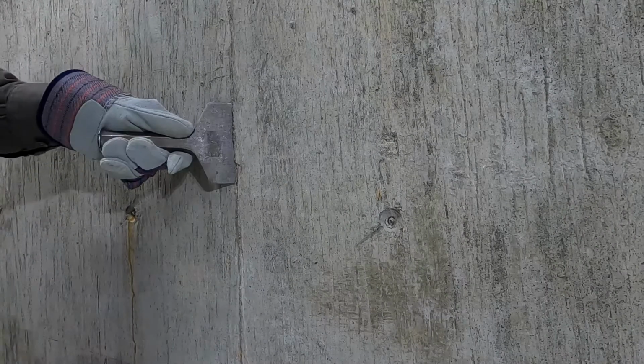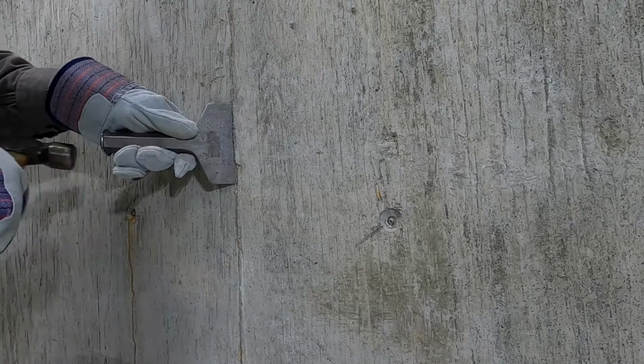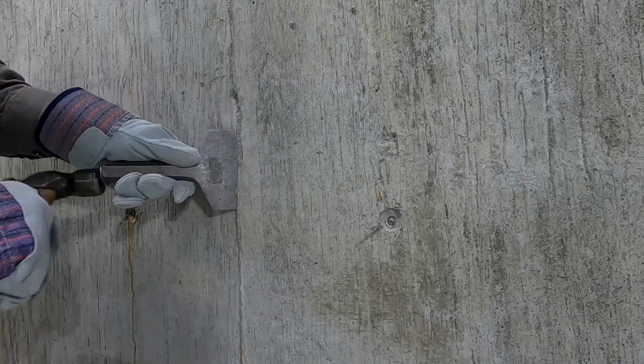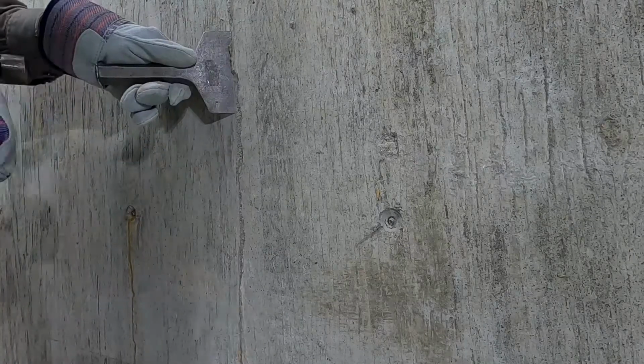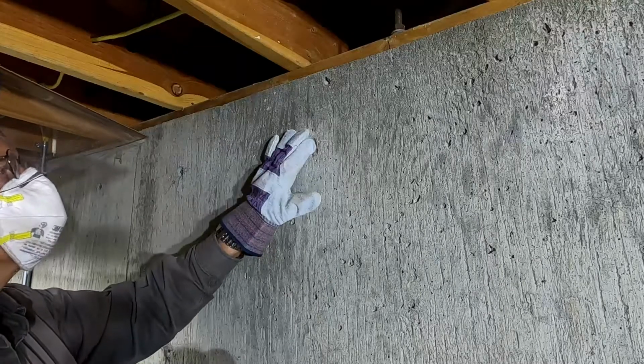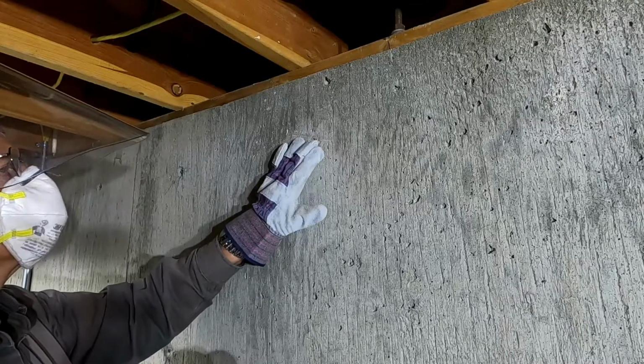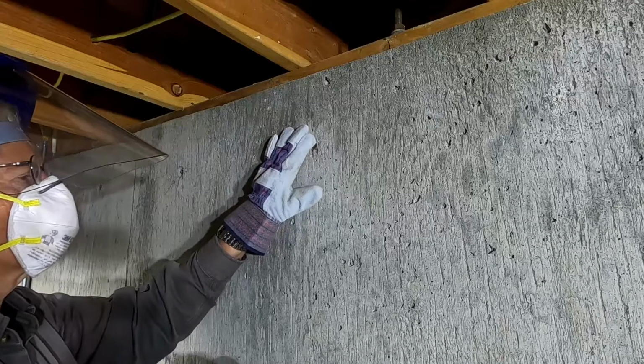And here's another. We just keep working our way around, especially around where the snap ties were. Another common area is the joints between where the plywood was, and usually a big wide flat chisel is really all you need to break those guys loose. So the next step, I'm going to grind the studs that were from the snap ties, especially the ones like this one that are actually sticking above the concrete a little bit.